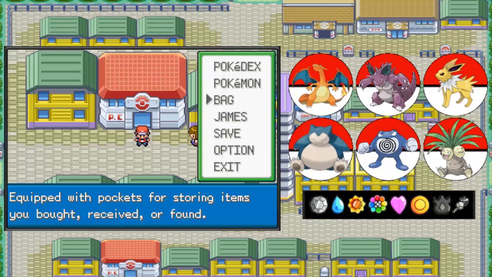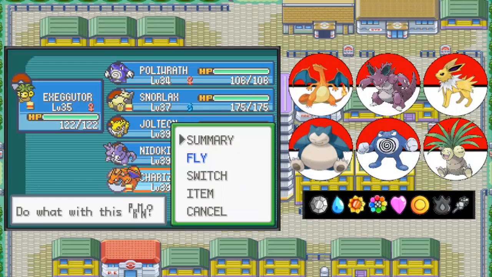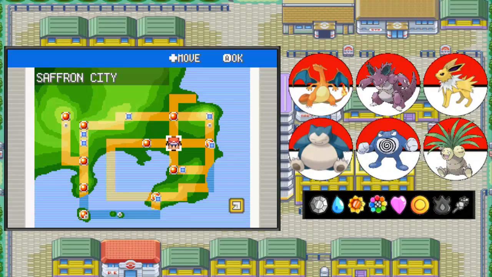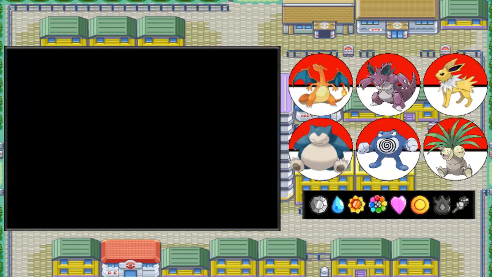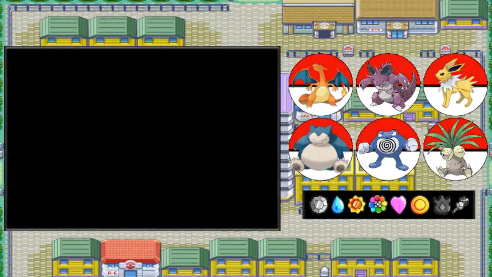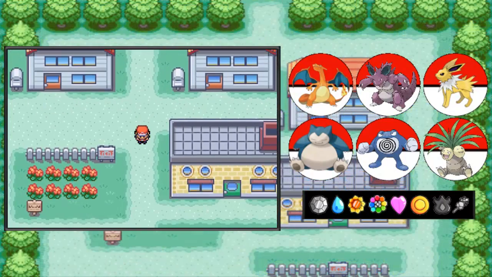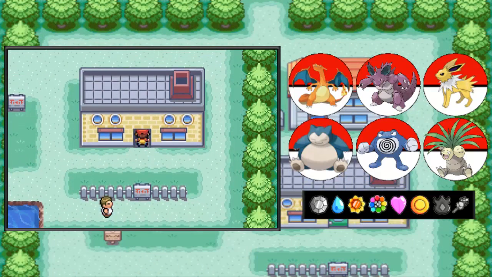Anyway, I actually need to go back into my Pokemon selection, and I need to fly on Charizard to Pallet Town. And actually, while we're here, we'll go check up on Professor Oak and get our Pokedex evaluated. Alright, let's go stop by Professor Oak's lab.